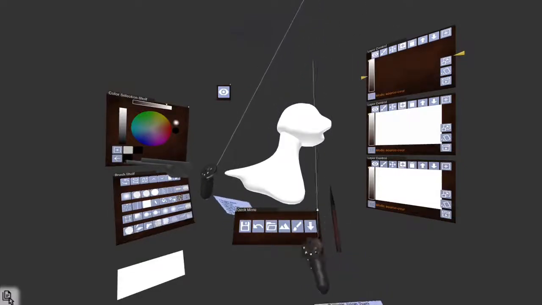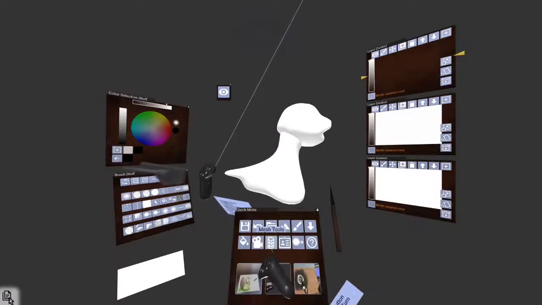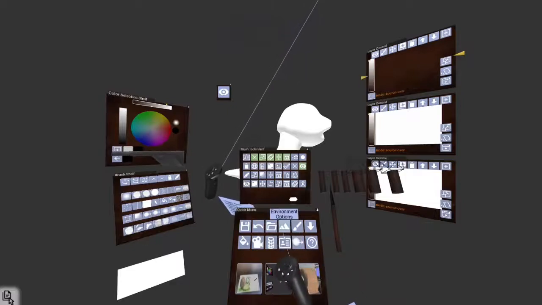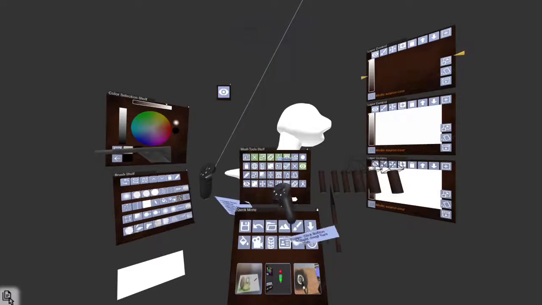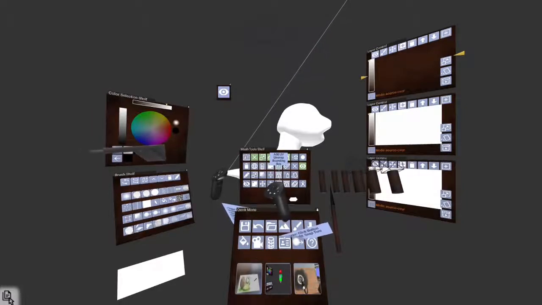So to get started with UV unwrapping, got to click More on the shelf down here, and then you click on the Mesh Tools button. That brings up this kind of complicated shelf here with a lot of different buttons. But the ones that we want are in this second shelf here for the UV unwrapping. So the easiest way to go ahead and get started is to add a UV Unwrap Bounding Box.